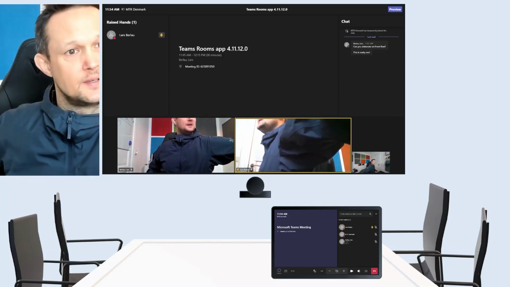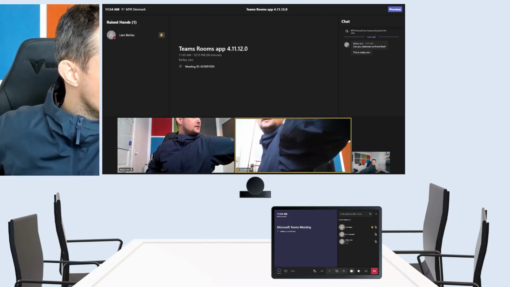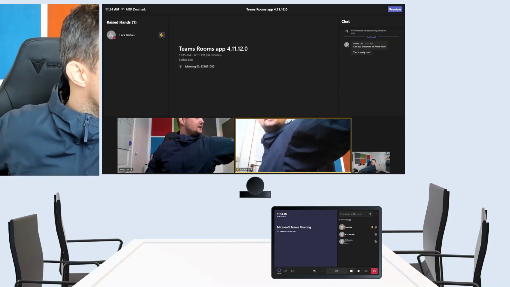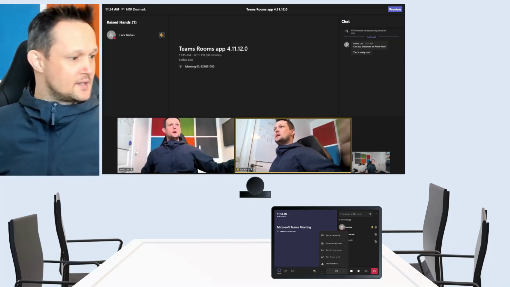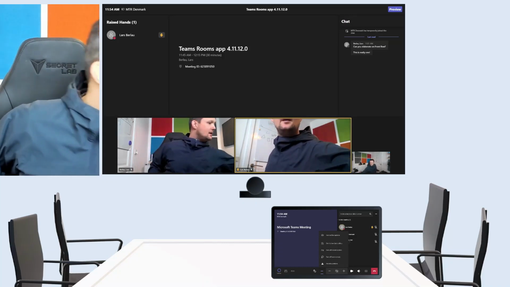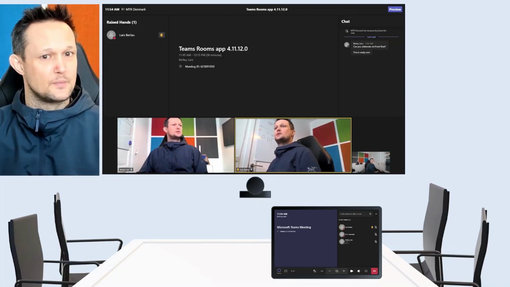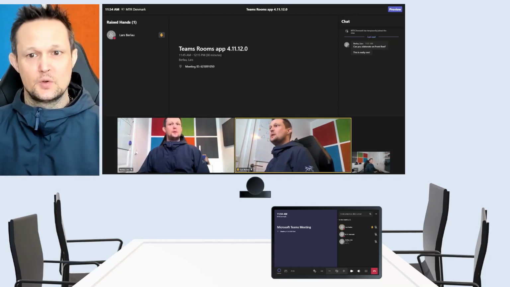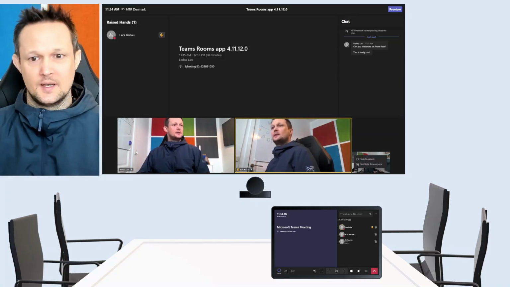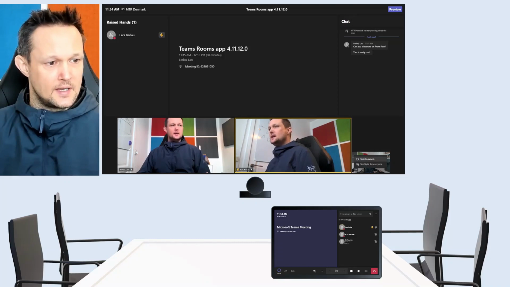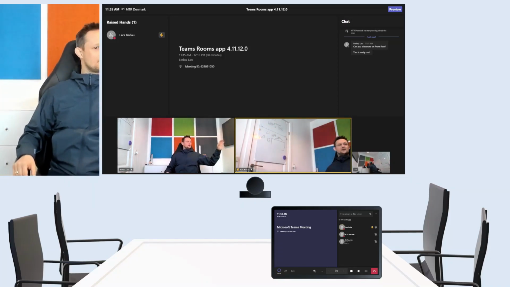So basically the camera is still working as a mute on off. I've tried to hold the camera, nothing happens. I've tried to go into the options, still no way that I can change to another camera. Unless I take my mouse attached to the system and then roll over my own camera feed down here in the right hand corner and click the three dots, and here you can click the switch camera. So then it will switch to the other camera that I have over here.